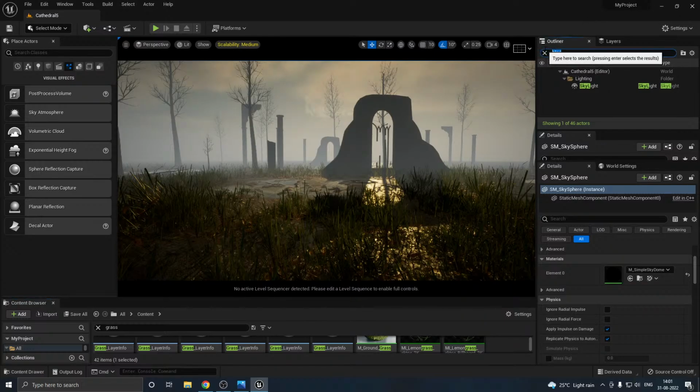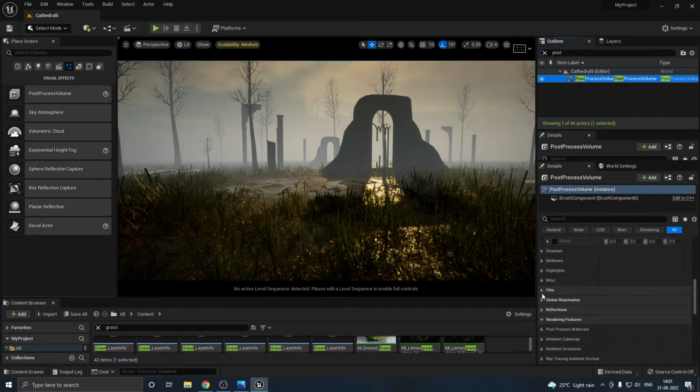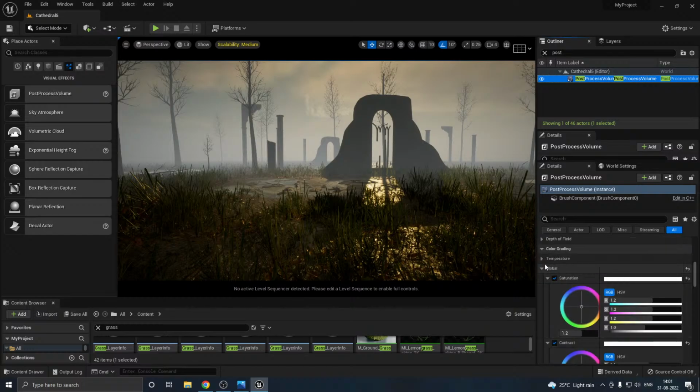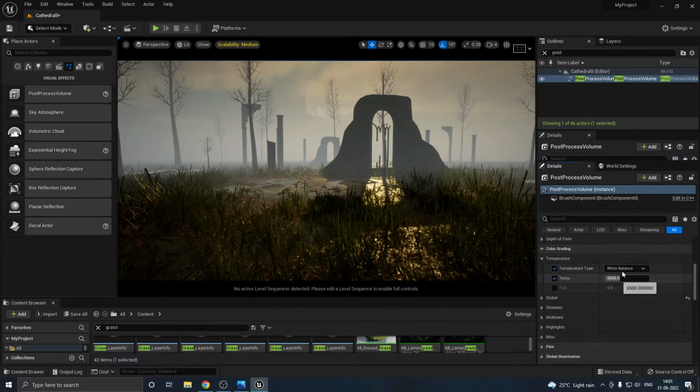Okay, wait, one more thing. Maybe you can just change the overall look with this temperature. Okay, change it to color temperature. If we increase the temperature, it will be blue. If I decrease, we can change the overall color temperature.